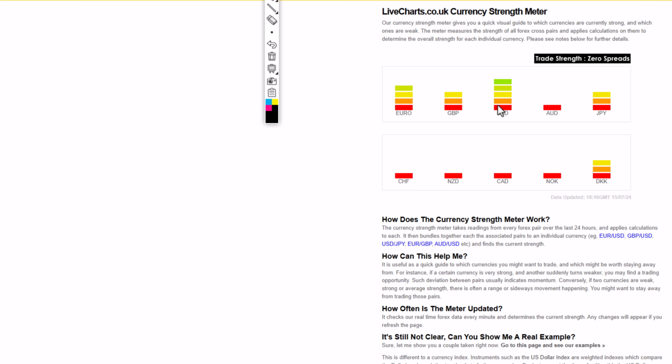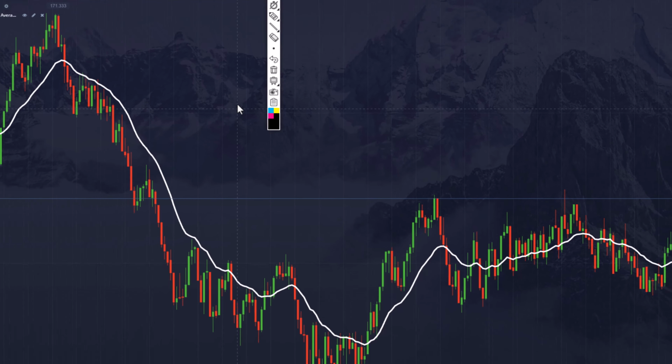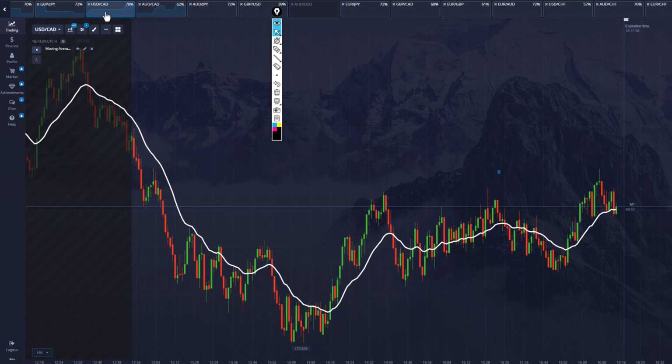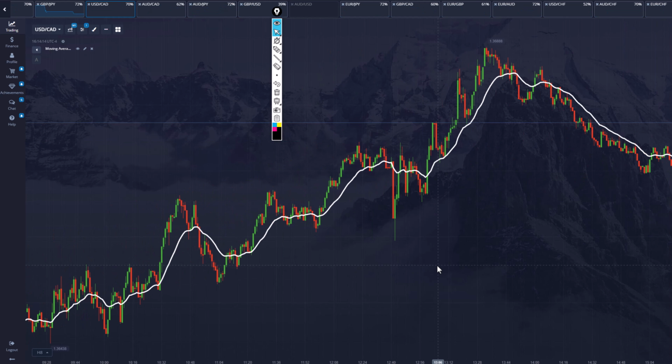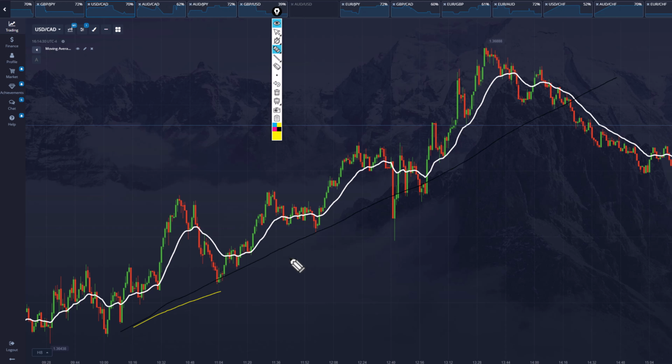Let's go take a look at the dollar CAD real quick. Ups right here, dollar CAD. And just taking a look at it, yeah, it's been trucking. Now it's had a small recent retracement, but look at the overall. I mean, overall though, that's a beautiful trend up. Let me change my color back. Yeah, that's a beautiful trend up right there. You can clearly see that the dollar has been stronger against the CAD, right?